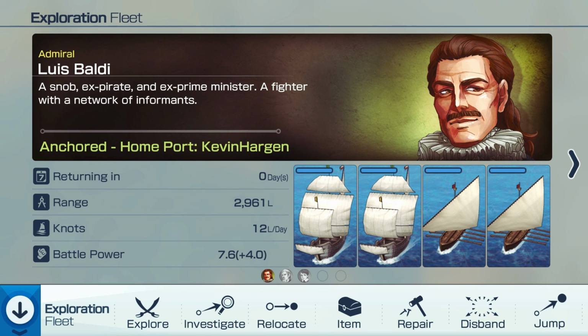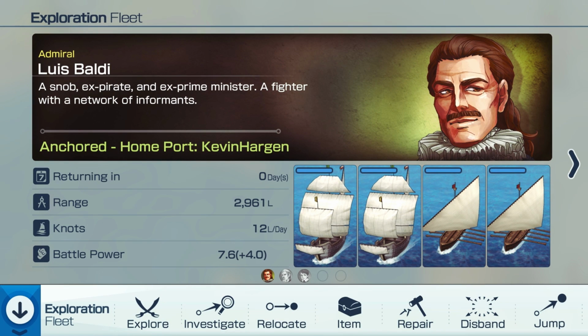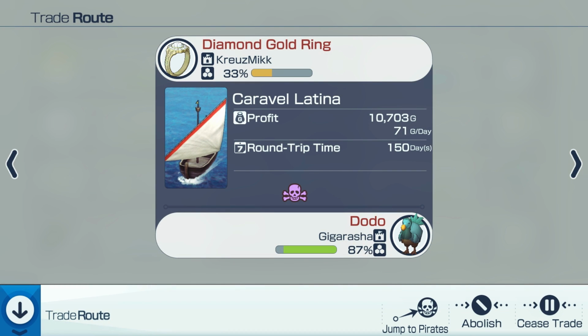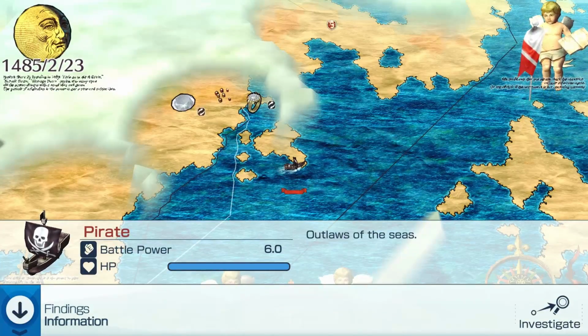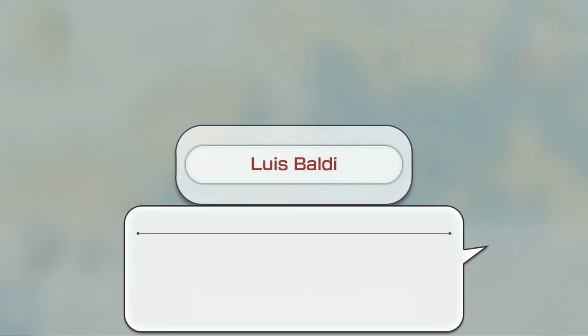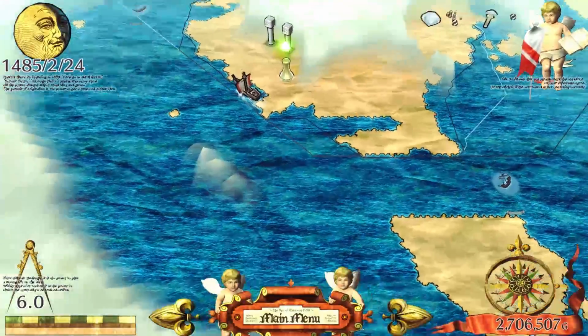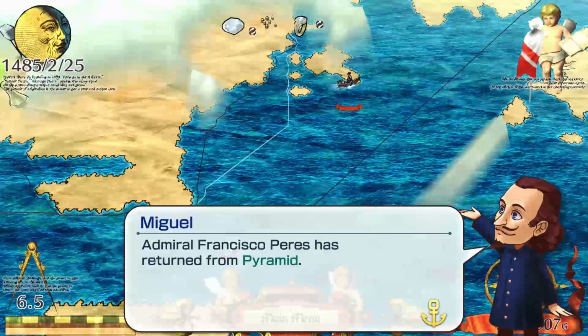And I've repaired my ships here. You have to keep them repaired. They slowly lose durability over time. You can disband the entire thing, which is good if you need to save money, and you can jump straight to them. However, we're going to order him around directly through the trade menu. Now, the trade menu, as we saw before, is a great way to actually see what your trade routes are doing, what's making you profit, and we can actually jump straight to the pirates here, click on the pirates, and order Lewis to investigate, and he'll go straight there. The game's interface is really well done. It's very easy to find your way around, and if you have something that needs to get done, you can find a way to get it done very quickly.